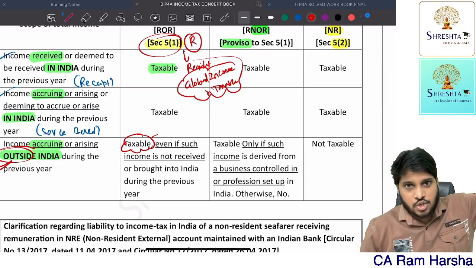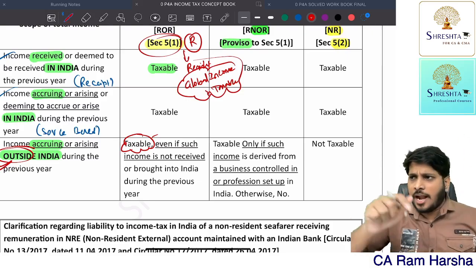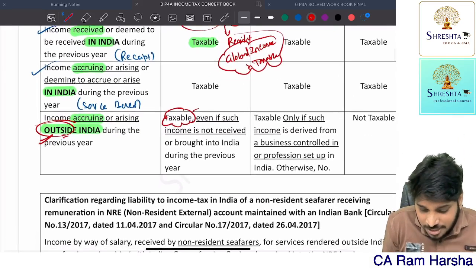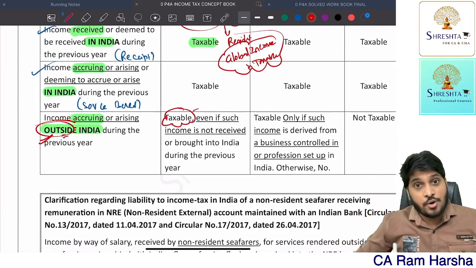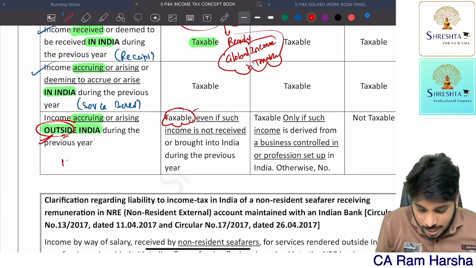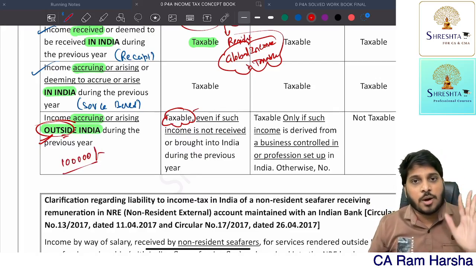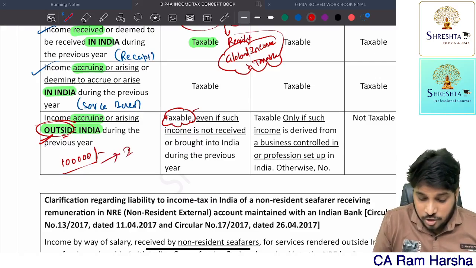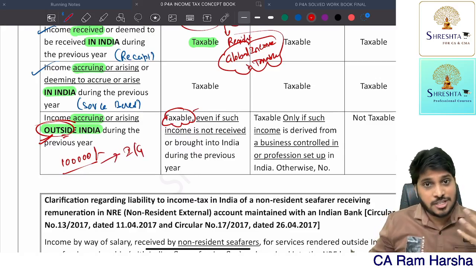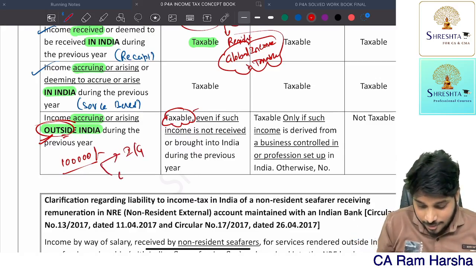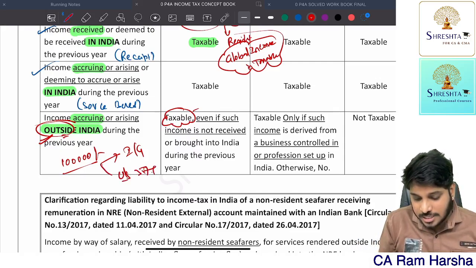I have to pay tax to the US because the property is situated there, and I'm a resident in India. The Indian government says even though the income is outside India, you have to pay tax on that income. Suppose I am getting 1 lakh rupees income in a particular month from that property. On this 1 lakh, I have to pay tax to the Indian government at 30% plus surcharge, and I have to pay to the United States almost 35-37%.